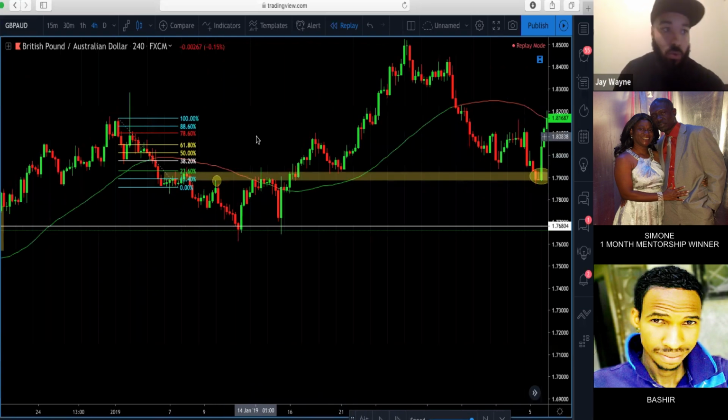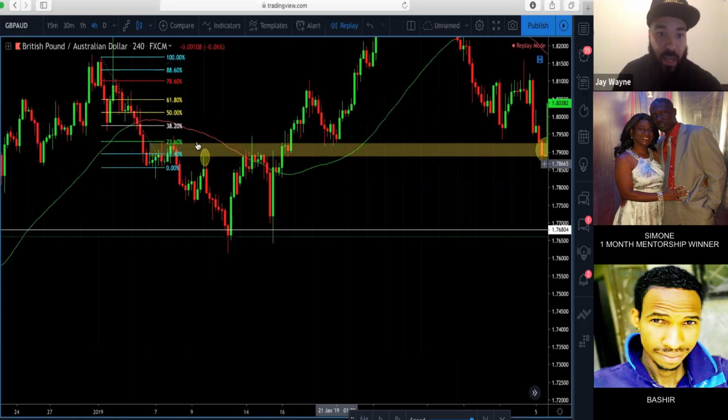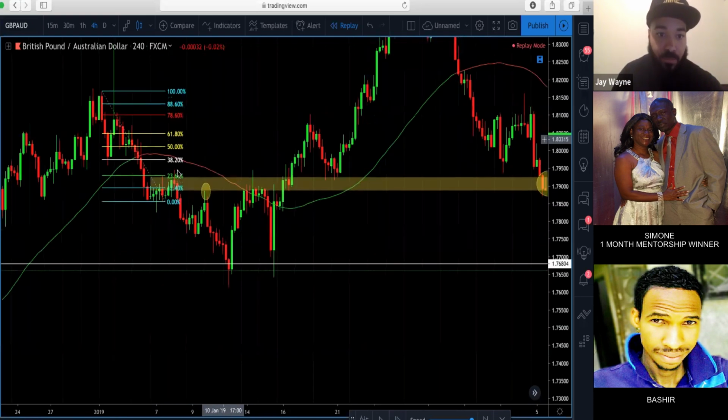All right. So what is the training on it? Who watched my Fibonacci training? It pulls back to the 23.6. That means it's a strong downtrend because the deeper it goes back, the less momentum it will have to keep dropping. But if it goes back to like the 23.6, the 38.2, it has a lot of momentum to keep dropping. That's the rules. Okay, Bashar? That's, I think I'm saying your name right. That's the rules.